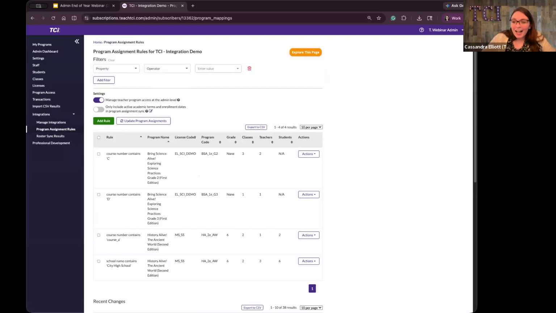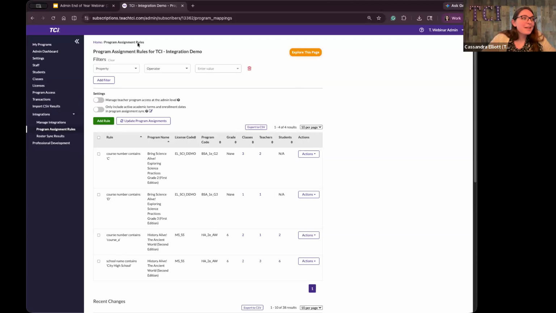Here we go. On this page, you'll want to make sure that you have program assignment rules that will match your summer school data. If needed, you can create new rules by clicking on this green Add Rule button. The program assignment rule page is also where you can find the setting to allow teachers to add programs to themselves without admin intervention. Simply disable this toggle, and your teachers should be able to add programs to themselves the next time they sign in. So those will be your steps needed to complete your rostering for your summer school data.